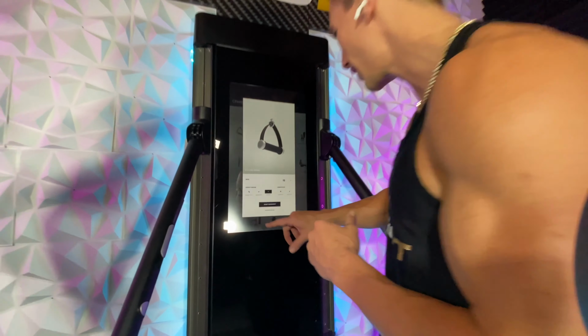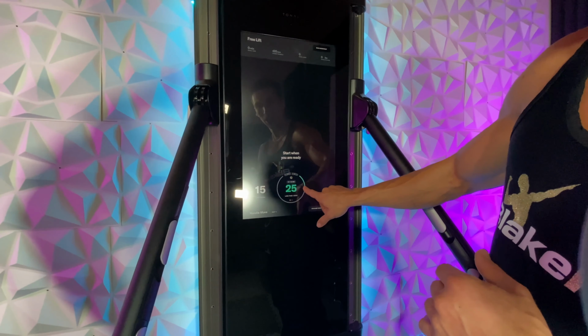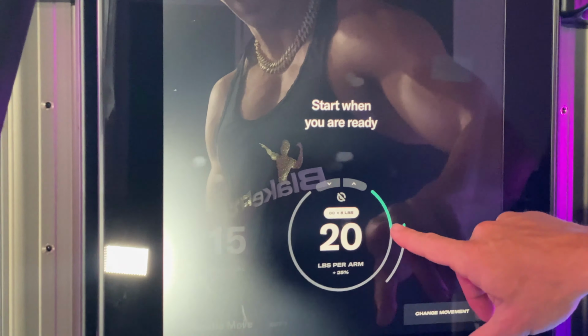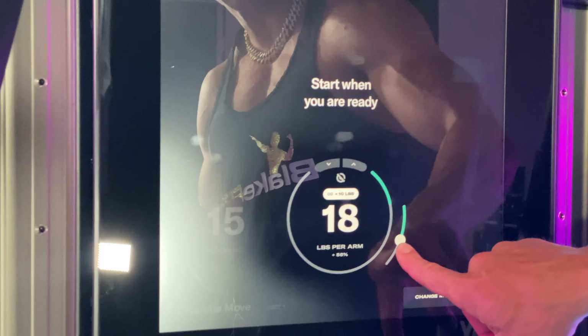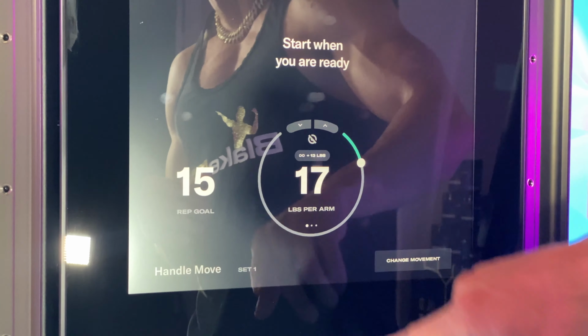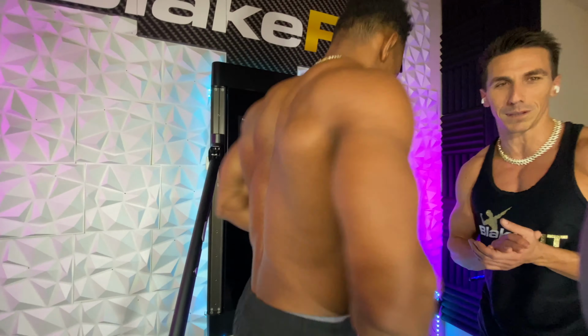So, here we go. It's easy to switch on the fly. We're gonna start chains on. So we got maybe 20 pounds to start, and we're gonna rev up that final squeeze to, let's go, man, plus 13. So we're gonna do a 17-30 split.